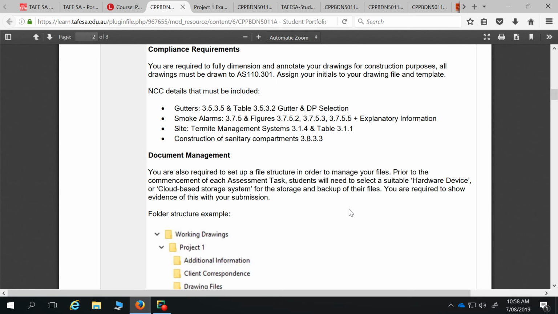Termite management, what we're going to put on the building in terms of some notes and what we're going to actually show in the drawing for that termite management system. And also this particular drawing has a part of it that we need to look at in terms of construction of sanitary compartments.